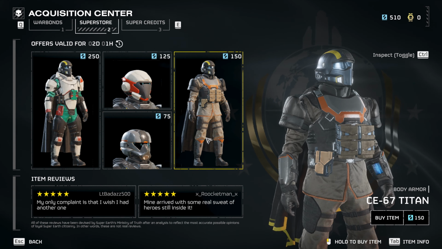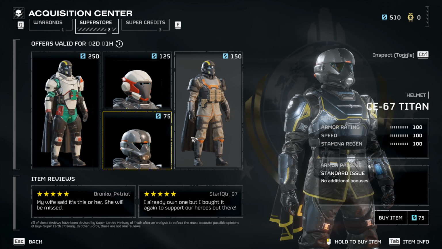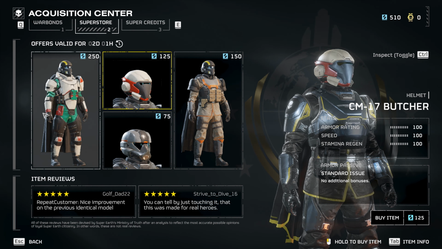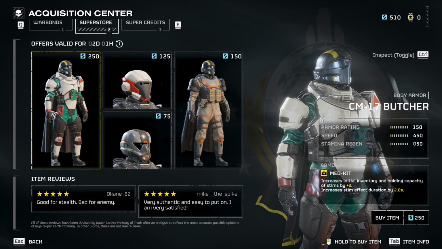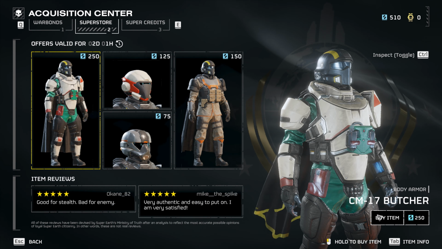No, I can't. It doesn't let me purchase shit. Is there any info on this? No, yeah. Oh, engineering kit. Increase initial inventory and capacity of stims by 2. Oh, medic!